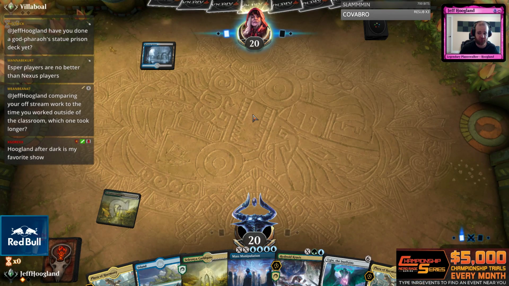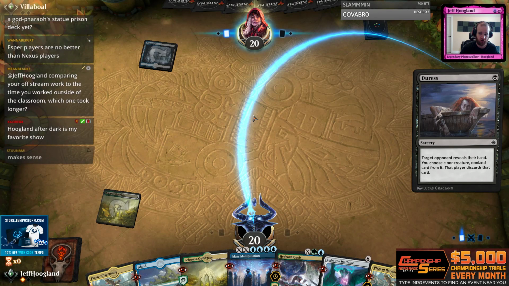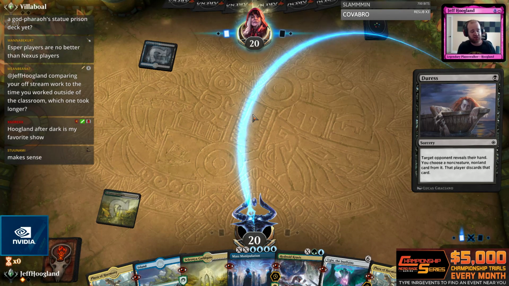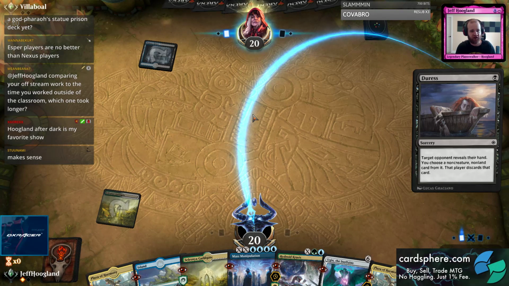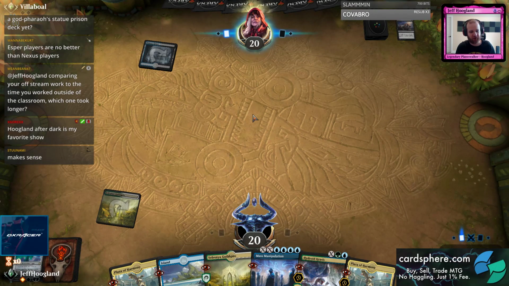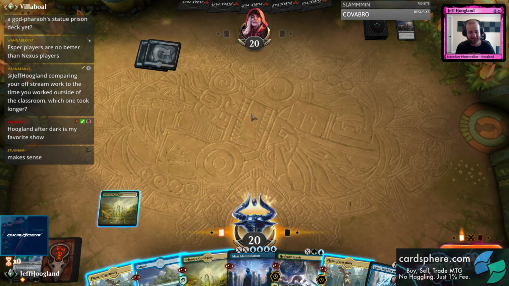Comparing your off-stream work time to what you worked outside the classroom, which one takes longer? Off-stream work, not close. Teaching classes isn't that much work, especially once you have the lesson plan done. Teaching a class for the second time is probably comparable to teaching a class for the first time, but once you've taught a class once, it's really easy to run through it again. And this actually pays me like a job. Teaching did not pay like a job.